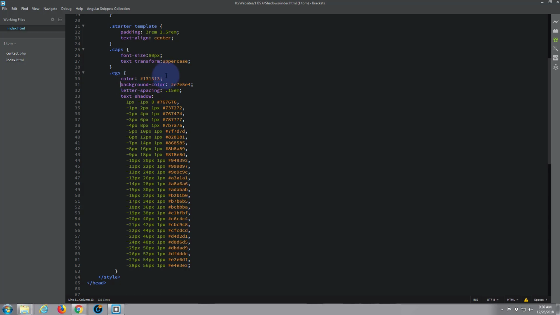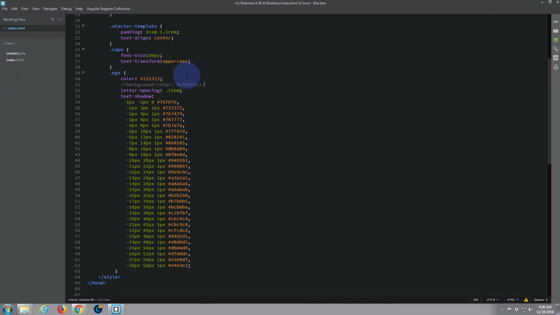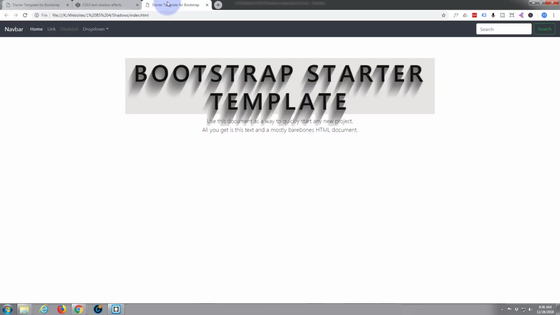And the usual thing for commenting out CSS is /*, and then when you want it to come back in, */, the opposite right there. So that will no longer be read by the browser. If we save that, Control S, go back to our site again. Now let's refresh. There we go, and we've got that with no background color there, which is fine.